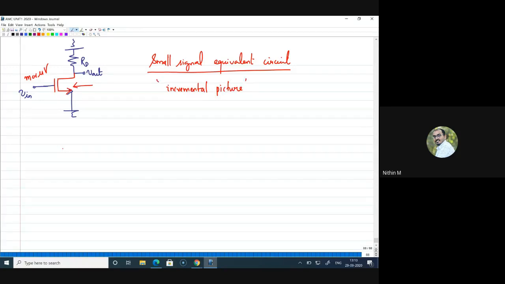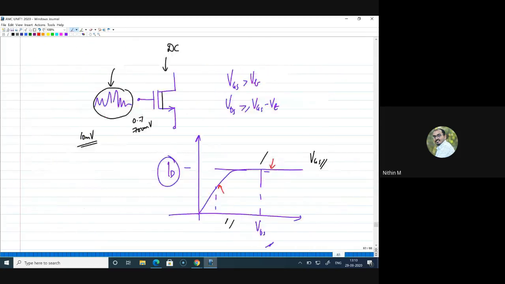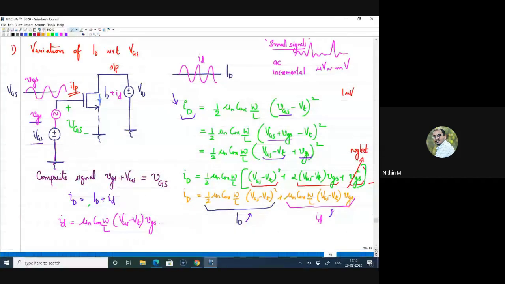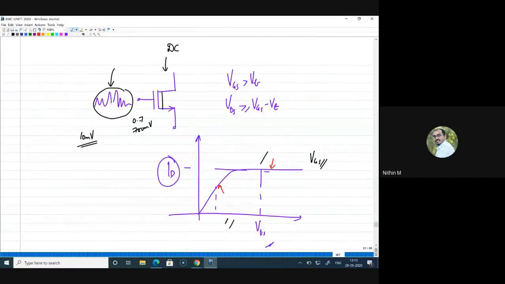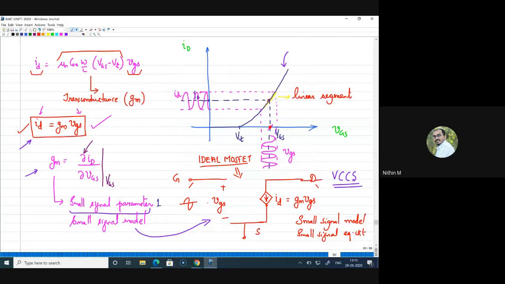Now, to start with, as somebody asked in the beginning of the class, why I haven't brought drain and so on, for the beginning, when we start the discussion, I will assume that lambda is 0. That means I will not take channel length modulation into consideration. If that is the case, I have to look only at this small signal equivalent circuit. Yeah, this is the ideal MOSFET model. This is the model I need to look at, right?